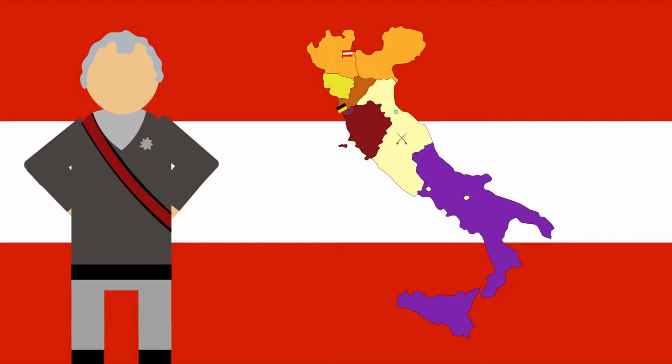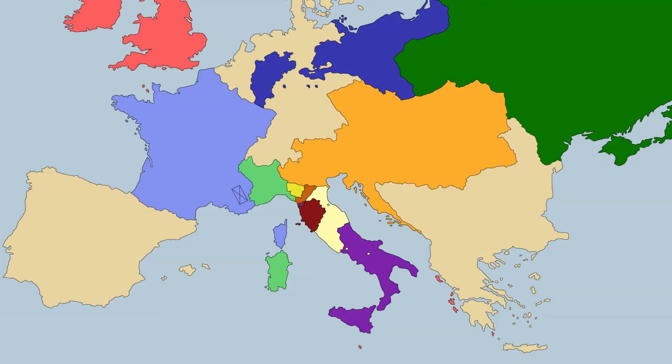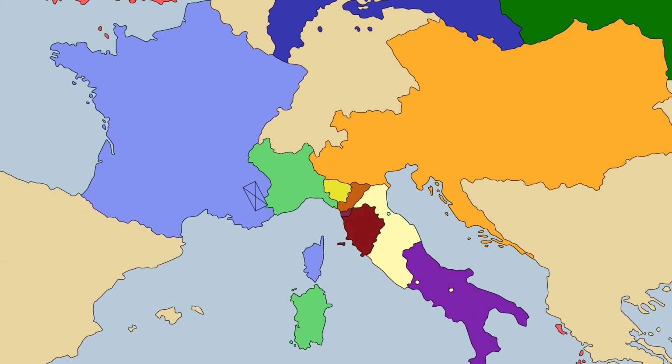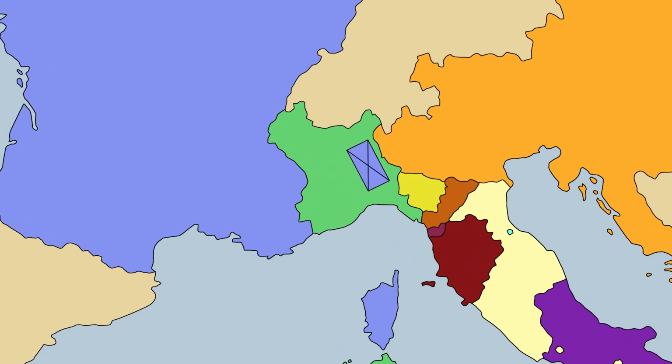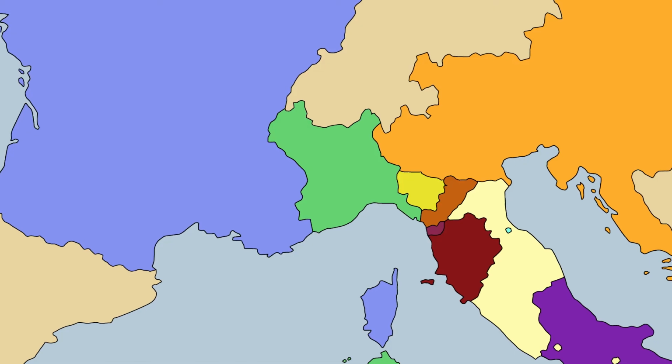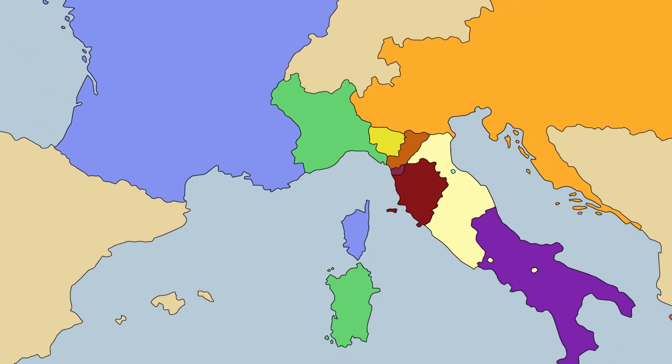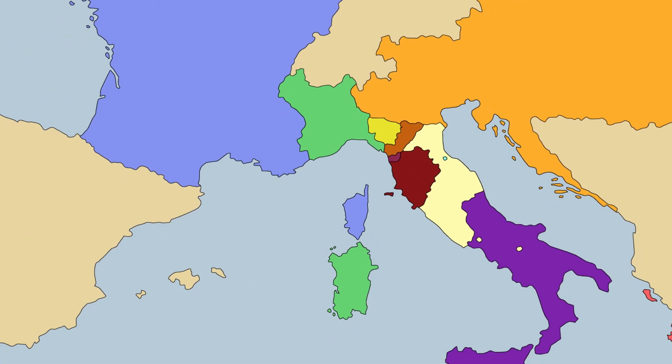This left all major nations in Italy reliant on Austria in some way, shape, or form, except for one. The Kingdom of Piedmont-Sardinia was purposely left independent as a buffer zone between Austria and France. As much as Metternich might have liked control over all of Italy, he realized that Piedmont was much more useful as a French speed bump in the event of another war. As the only independent power on the peninsula, Piedmont was the most likely candidate to become the unifier of Italy.